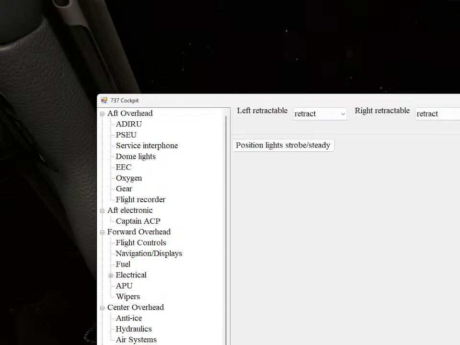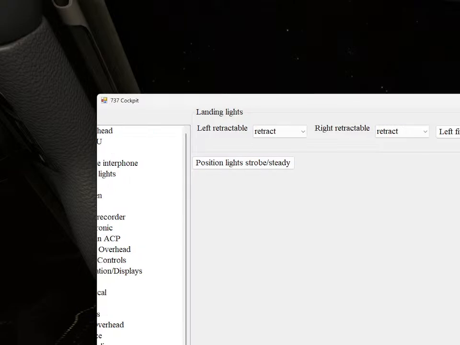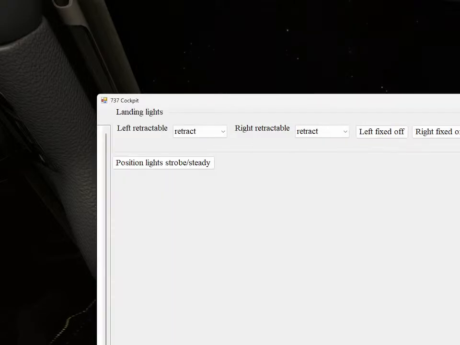Level 1 engines 1. Lights 1 level 1. Landing lights grouping. Left retractable landing light. Right retract. Left face off runway turn off lights. Right turn off button. Taxi light off button mode plus logo light off button mode plus G. Anti collision light off button mode plus O. Wing lights off button mode plus W. Wheel lights off button mode plus A. Wing lights off button mode plus W. Pressed. Wing lights on. Wheel lights off button mode plus A. Position lights strobe slash steady button mode plus D.